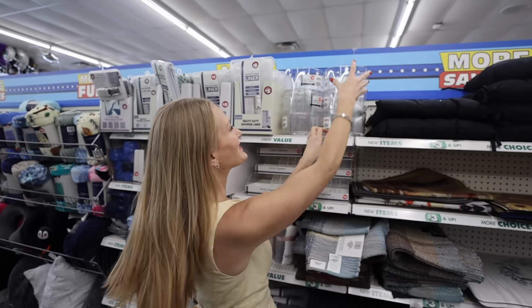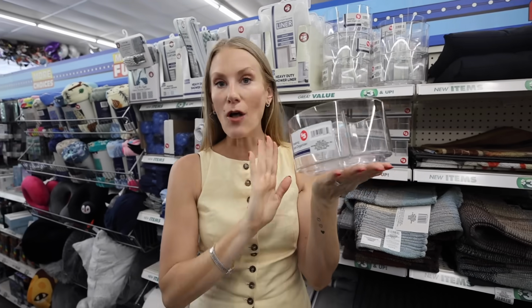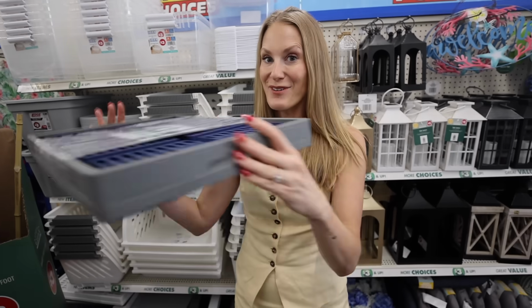They brought these back. This is for bathrooms typically, but these rotating organizers are awesome. I use these all over my house and $5 is a great price. The turning mechanism in it is really good. This is a brand new product.